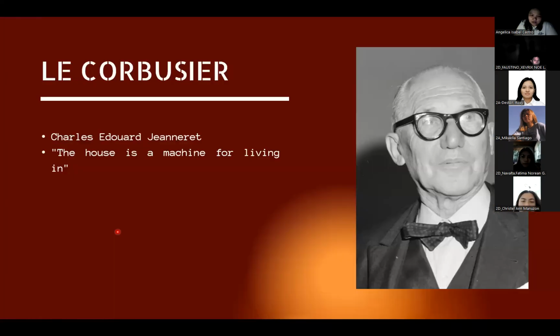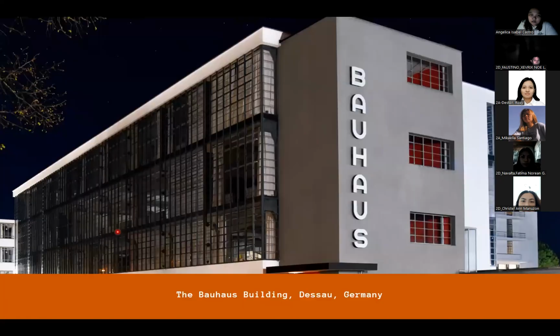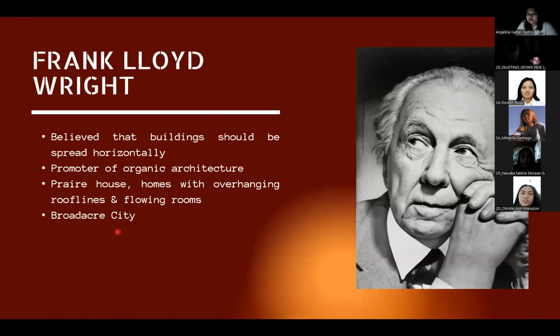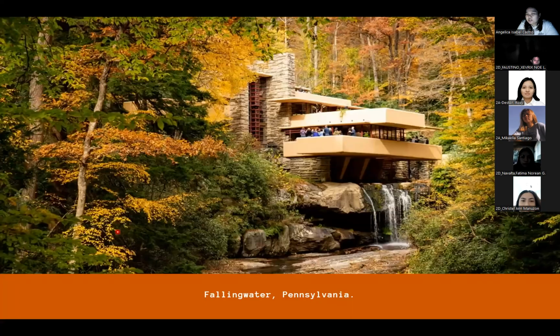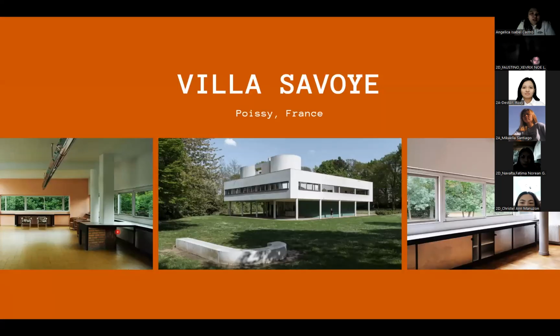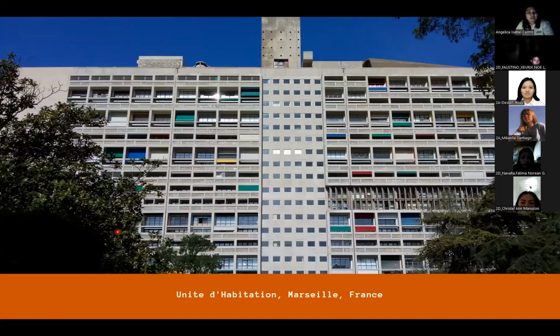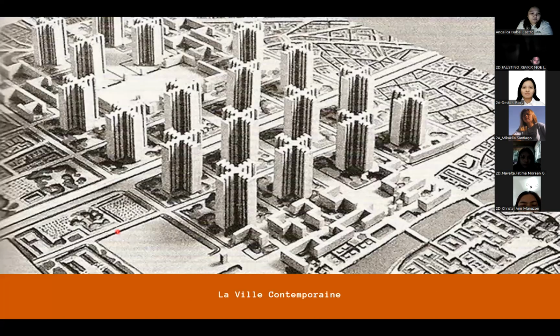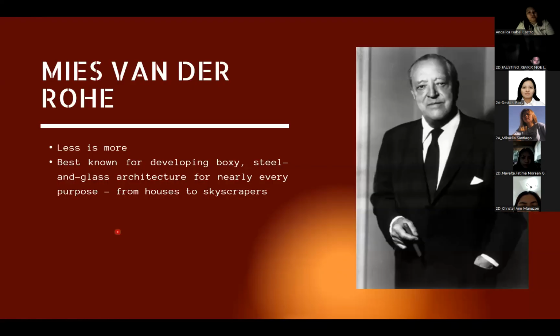opposite Frank Lloyd Wright, he wanted, where is FLW? He believed that buildings should be built horizontally. Even his Broadacre City was meant to be horizontal or relatively low. Now, Le Corbusier figured that the number of people would increase. This is a manifestation of that. It's still low, not super tall compared to this proposal of Le Corbusier. He anticipated that at some point the density of people would be too high, and we need to address that. We would run out of land if everyone had one acre each. So that's another school of thought for you.